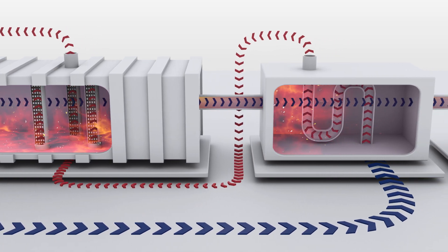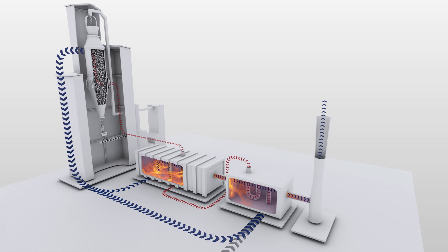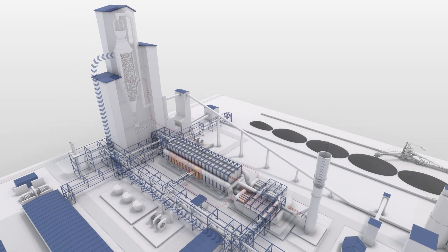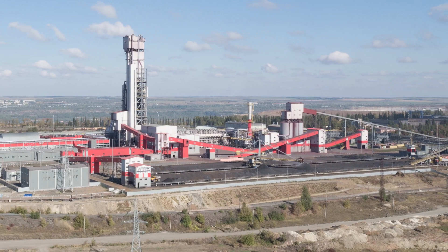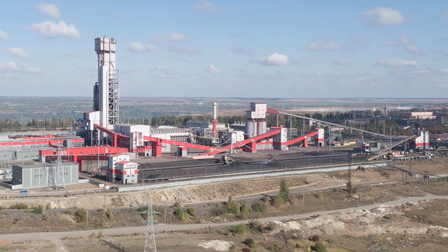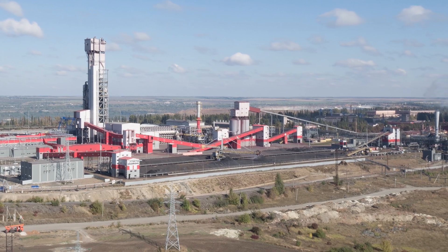Since the natural gas used in the process is used both as a chemical molecule and a source of heat in a recycling loop, the process is extremely energy efficient. Using both carbon and hydrogen molecules in the natural gas for reduction allows an immediate reduction of CO2 emissions by half, compared to the traditional blast furnace, which uses primarily coal.